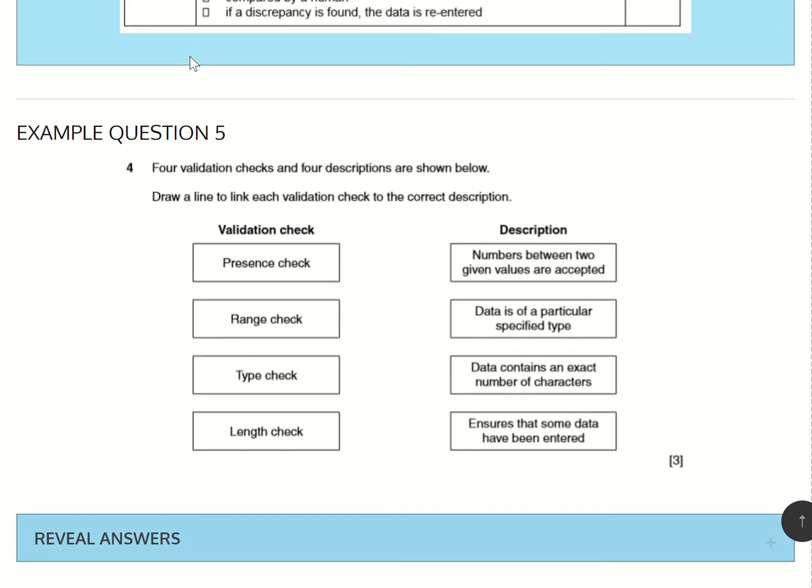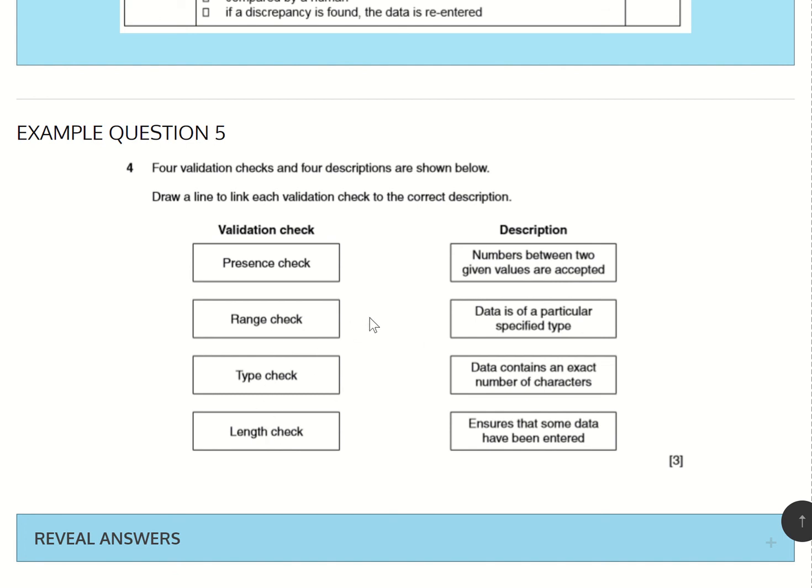Next question. For validation checks, four descriptions are shown below. Draw a line to link each validation check to the correct description. Presence check checks that some data has been entered. Then range check, type check, length check.